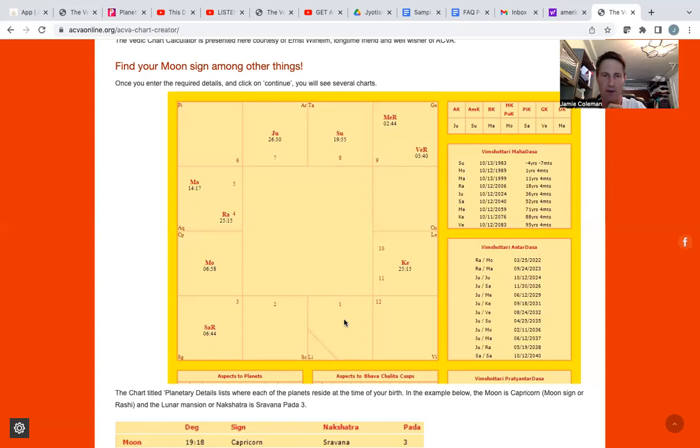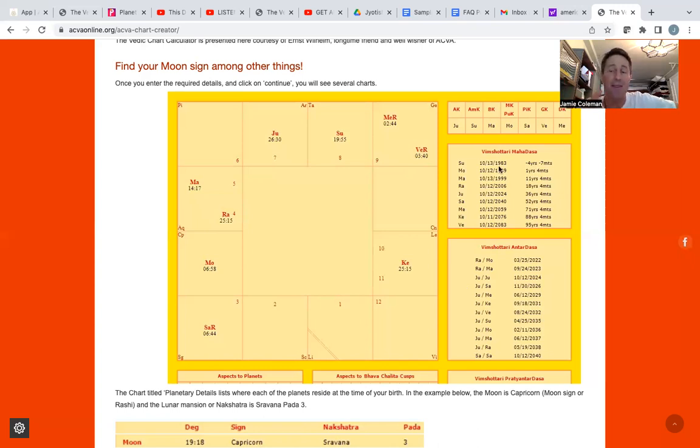A few other things just to point out that are very important, and that's also different than Western astrology, is over here on the right-hand side. These are what we call dasha periods. And dashas are periods of time in your life. In the Vedic system, we look at these across a 120-year calendar cycle. Each dasha has a particular number of years, as short as 6 years, up to 20 years, and everything in between. And these are set based on your birth information. So when you're born into a particular planetary period, the calendar begins from there and unfolds through your life.